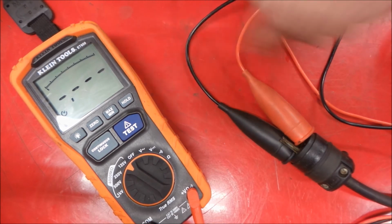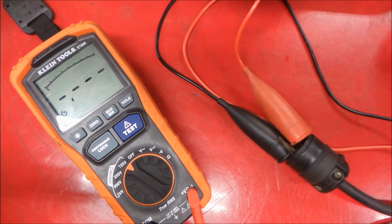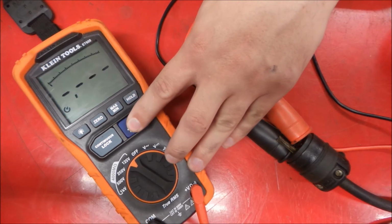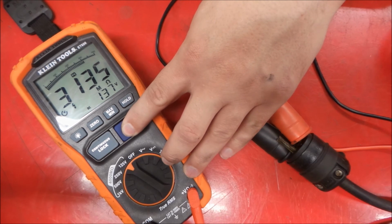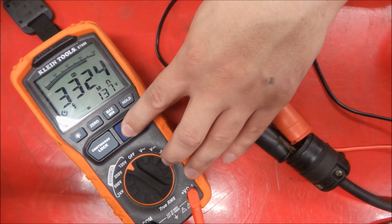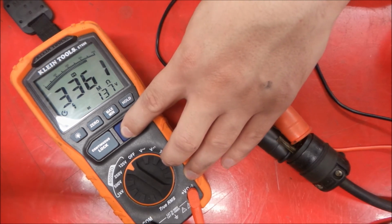So let's see what we get here. We got hot and neutral on the plug. Everything's safe there. It's laying out of the way. And here we go. So you can see this is climbing as we're continuing the test. I'm still playing around with this new meter. I think I'm going to let it go a little bit here until it levels out, and we'll see what kind of number we get.